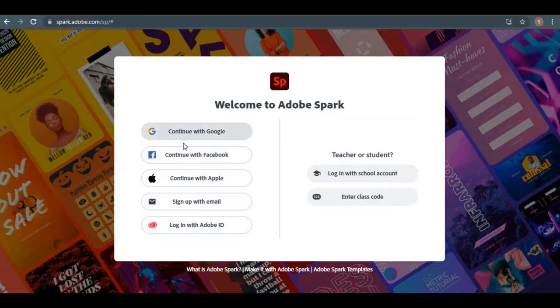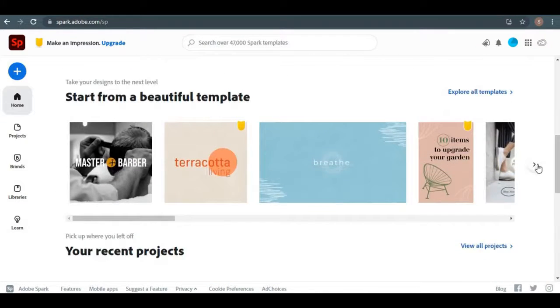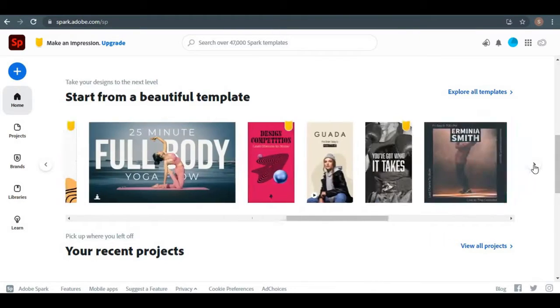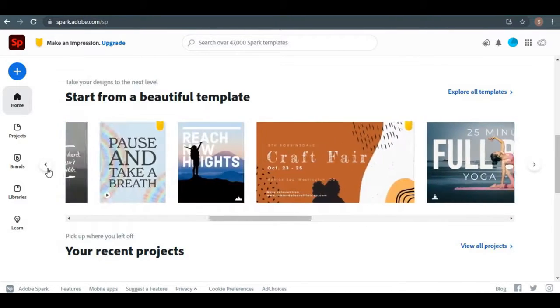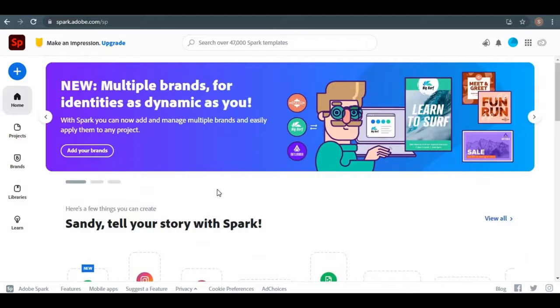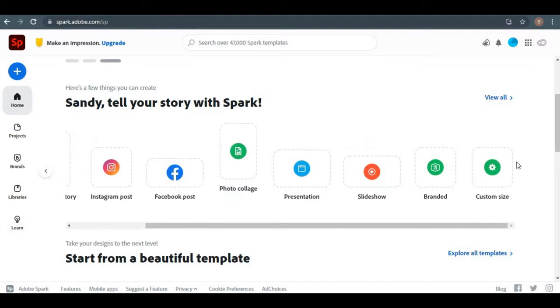Log in once you've decided which account you'd want to create, and you'll be redirected to a brand new account right away. You'll be able to view all of the different themes from this page once you register a new Adobe Spark account. You have all these different graphic designs that are almost completely done for you. And all you have to do is change the text, and it becomes your own unique design, from which you can make hundreds of dollars with the website that I will share with you, so that you can create Instagram stories, Instagram posts, Facebook posts, photo collages, print presentations, slideshows, and branded images. Even flyers, ebook covers, and book covers are all possible.